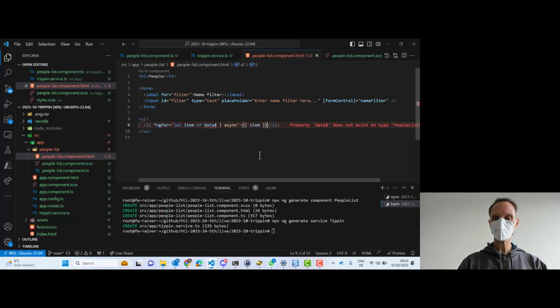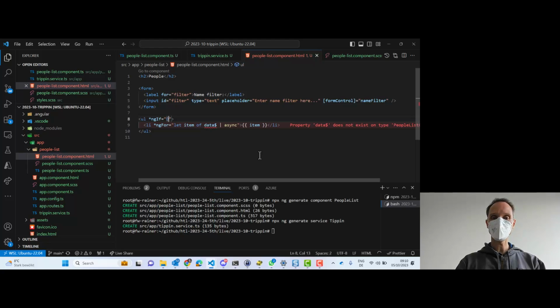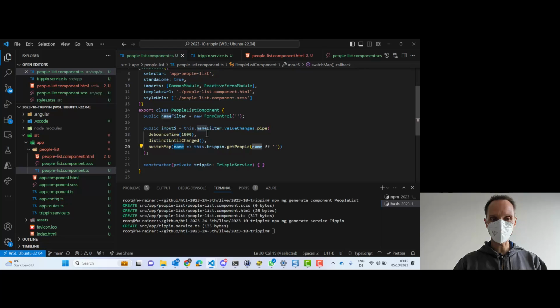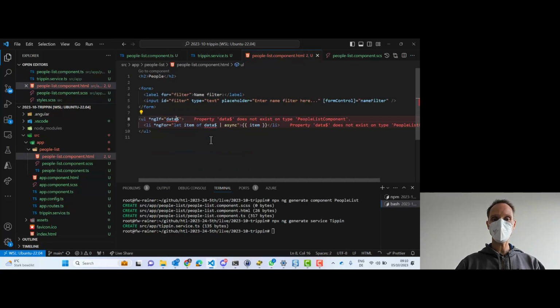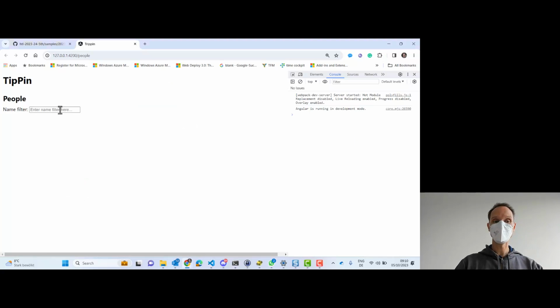Obviously we have to check with an ngIf if the data dollar is set. Otherwise we shouldn't do that. How did I call it? Input dollar. I'm sorry, it's no longer input, we should rename it. It was input a minute ago. The important thing is that I can now iterate over the result of our web API. See, ABC, boom.